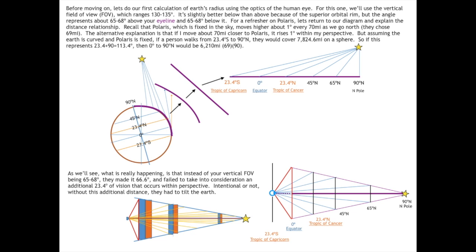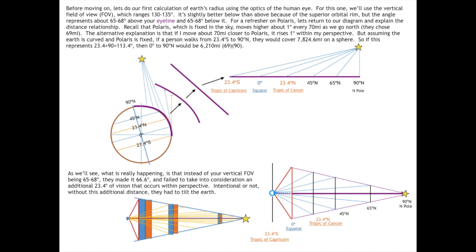So you can see we've just taken this globe representation, and they've tilted it to a fixed, unmoving Polaris, thinking themselves that they are moving across the Earth to keep the fixed object within view, going 1 degree every 69 miles. If we lift the arc off of the Earth, we can represent it along a straight line, and we see that as we move south, using a sextant and comparing the angle to the star with the horizon, we can get our latitude.